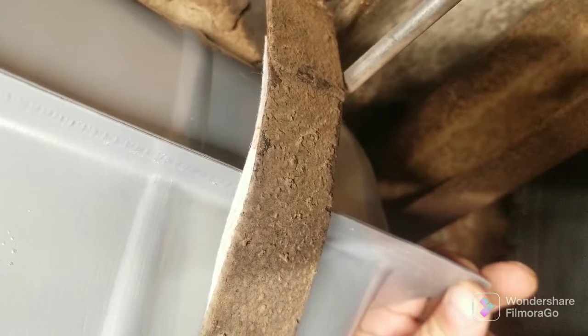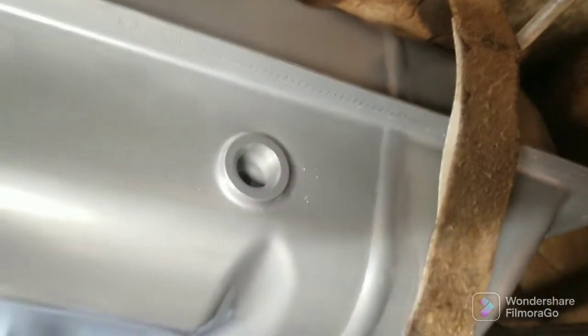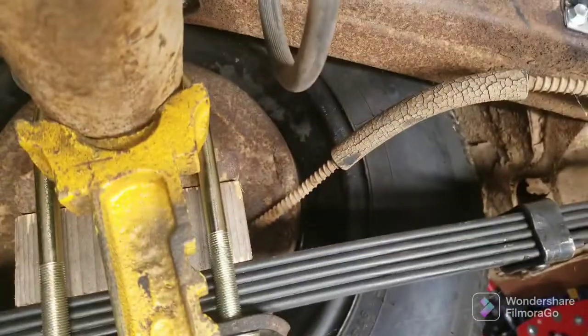I'm wondering about maybe mounting this. I might be able to do this like a Mustang tank. This tank's a whole lot more rigid than the Mustang tank was. I wonder if that wouldn't work. Cut the hole in the trunk floor and mount this in place of it. I don't know. If anybody watches this and has an idea on that, let me know. This would still be below the trunk. It would raise it up probably 4 inches. I wouldn't have to raise the trunk. This would replace most of the floor. And it's better. Like, I can't push in on this where the Mustang tank was ready to fold when I pushed on it. So maybe that's an option.